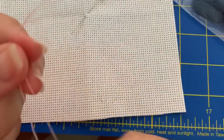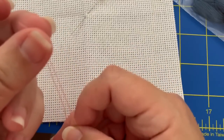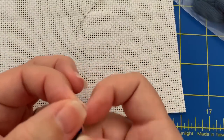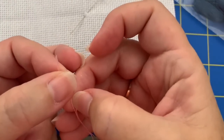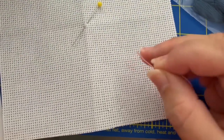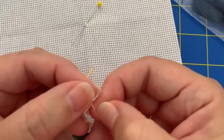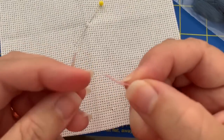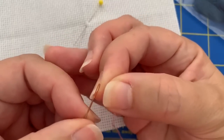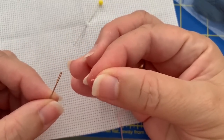Now, I am going to show you 2 ways to start. One of which does involve using the 2 strands, and the other of which will just use 1 strand. But I'm going to start with the most basic one, the one that is, I would say, most generally used and known. This is where we start, and then we branch out from here. So I have my 2 strands.